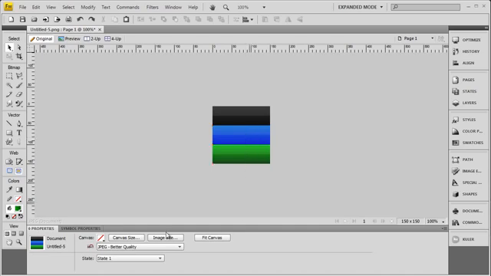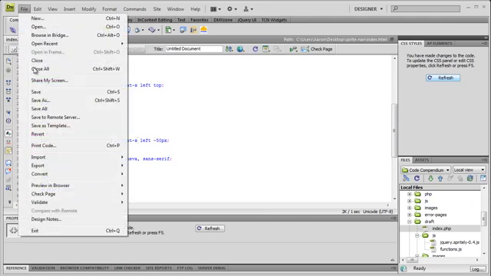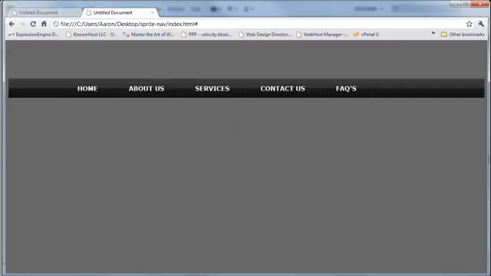So in Dreamweaver, where we had top before, we just want to move that image up. We need to move it up by 50 pixels, and to do that we need a negative 50 pixel move. So we'll apply that, and we also need to add this to the pseudo selector of hover. So our navigation nav list, on our pseudo selector of hover, we want to move our background image. Let's save that, and we should now have our hover states. We'll refresh the page, and looky there.